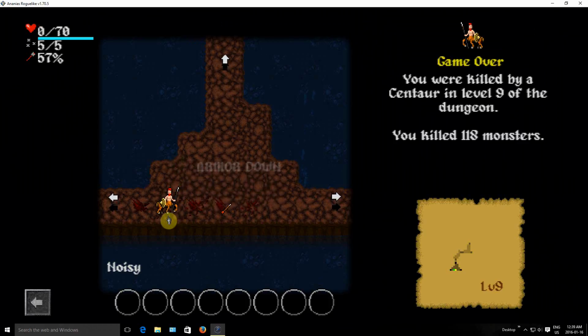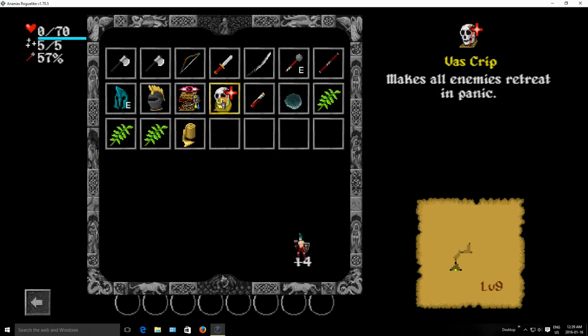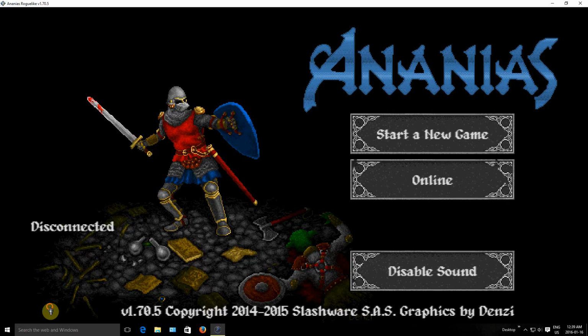And I died, apparently. So, this guy's really powerful, Centaur. Gotta watch out for him. But I got a lot farther than I expected I would with that crappy start with no armor. Oh well, I got to the lagoon. I did have this, but I never actually used it. Oh well. So there's a paladin run. Happy about that somewhat.